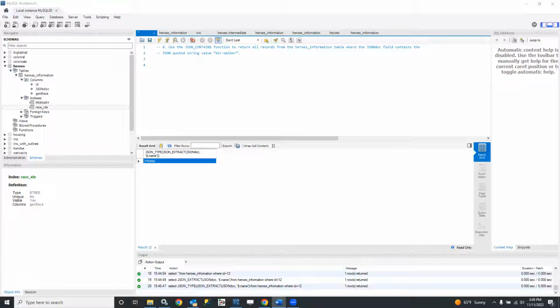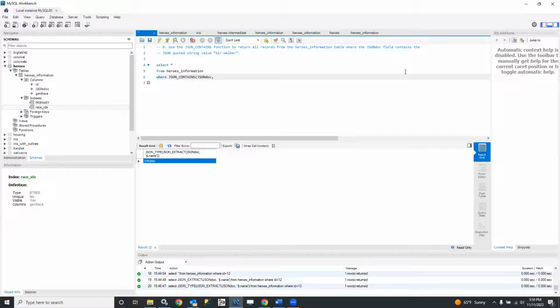Okay, so again, this is kind of pro forma. It's going to be a select of something. In this case, it really is select star from heroes information where. And so here we're looking for JSON contains, which is the JSON function we're exercising. And that takes 3 parameters. What is the JSON field that you want to work on? We only have one. So it's going to be JSON doc in this case. We're not limited to one. Remember, that's just our current circumstance, not what you might deal with in the future.